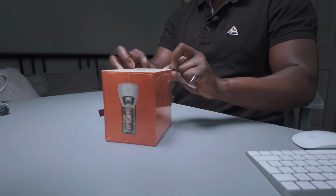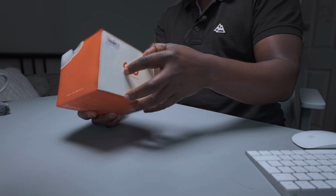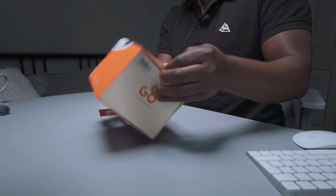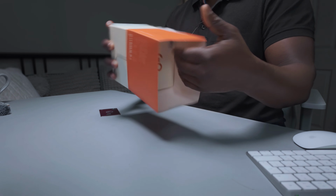Which is pretty good because you can use third-party apps like the Blackmagic app and other apps. When you decide to go live, it's really good. It can just follow you and pan really well. I think it does a full 360, which is pretty good.